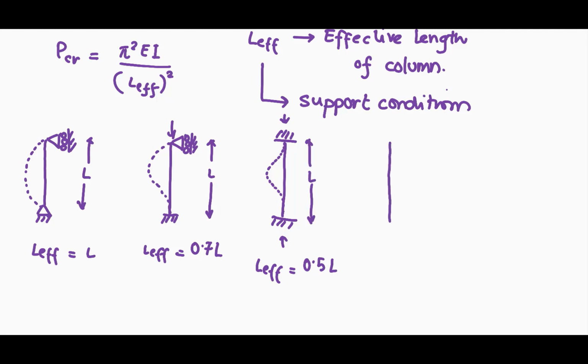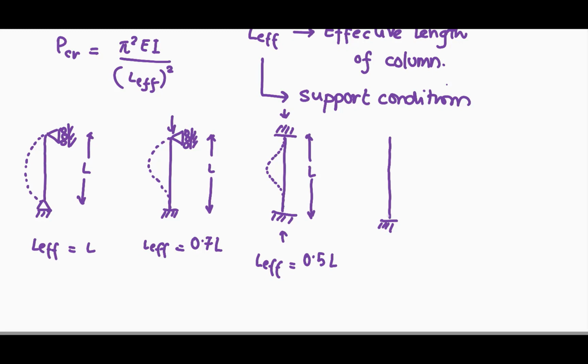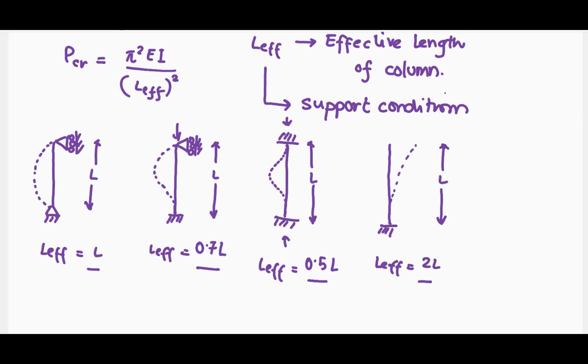And in the last case, where we have a freestanding column which is fixed at the bottom end and free to move at the top, the buckled shape would be something like this, and in this case L effective is equal to 2L. The derivations for these values essentially come from comparing the length of these mode shapes with the wavelength of the sine curve which shows in the solution, and students are encouraged to watch the NPTEL lecture cited above for the derivations of these values.